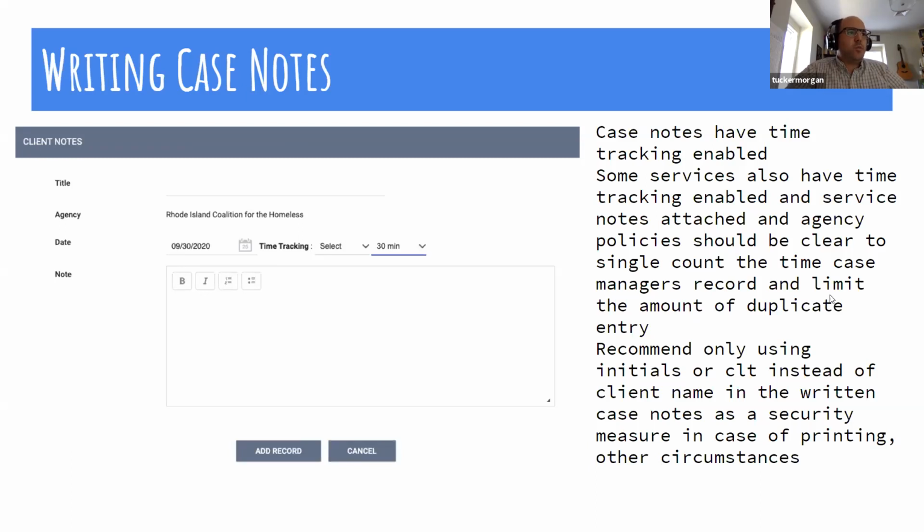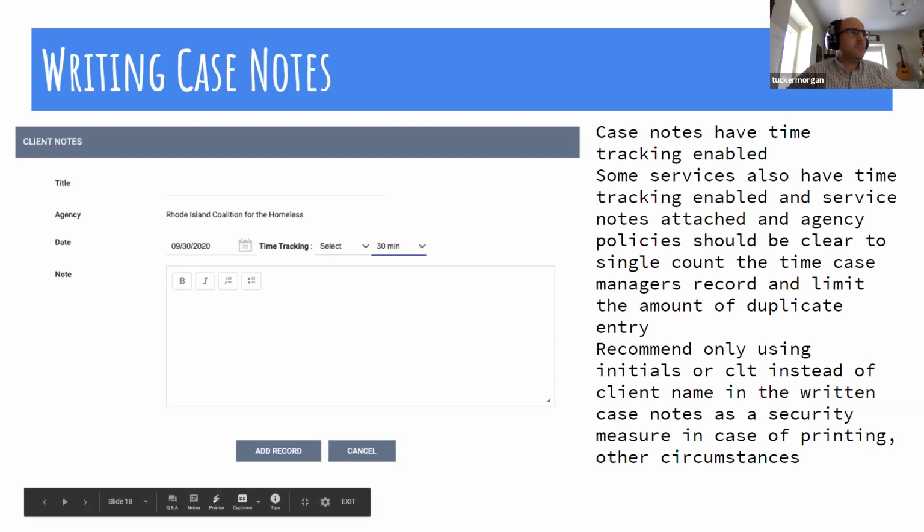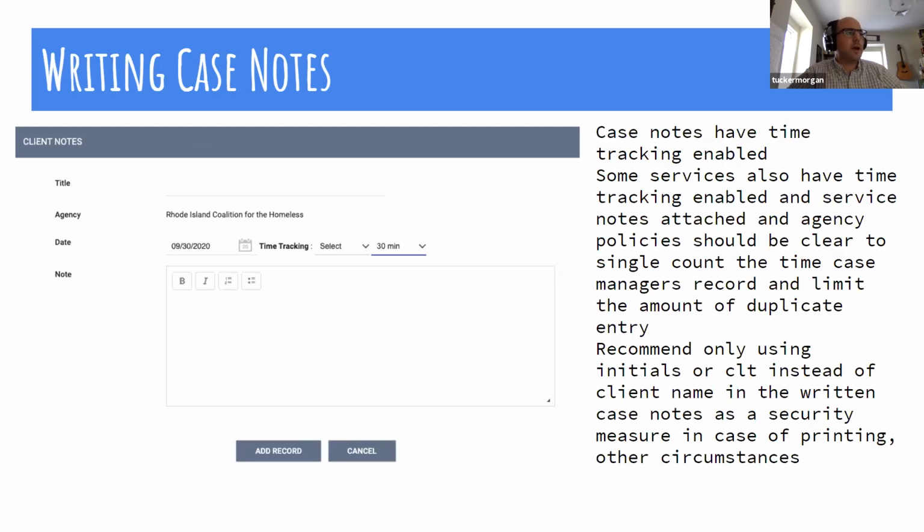So this is what the note screen looks like. Notes have time tracking enabled so that managers can review how long staff are spending with their clients and in their case notes.